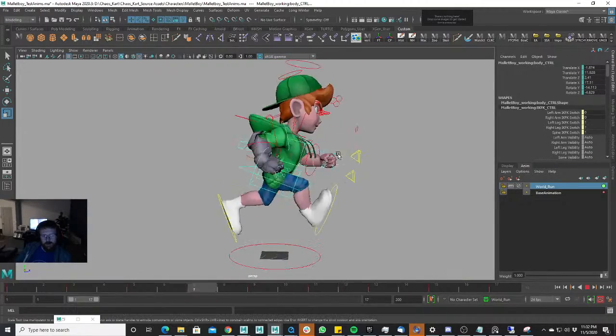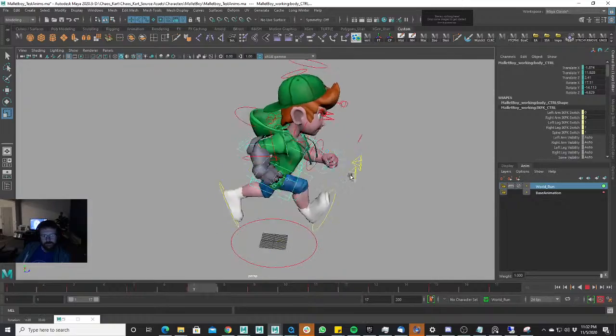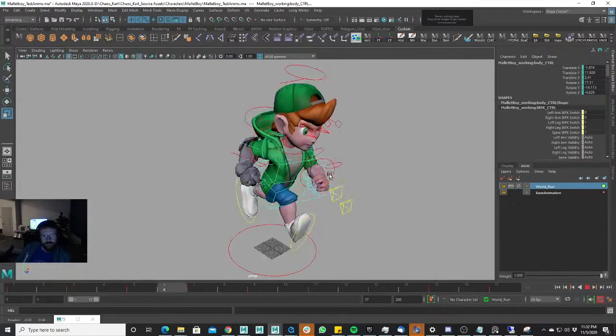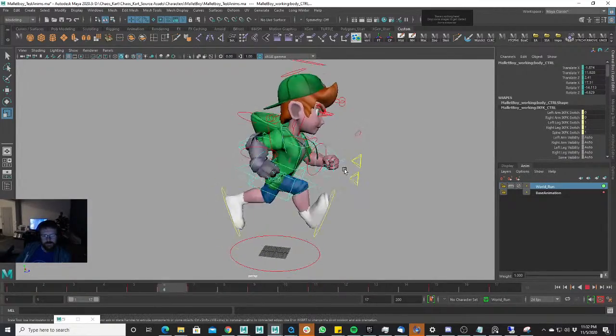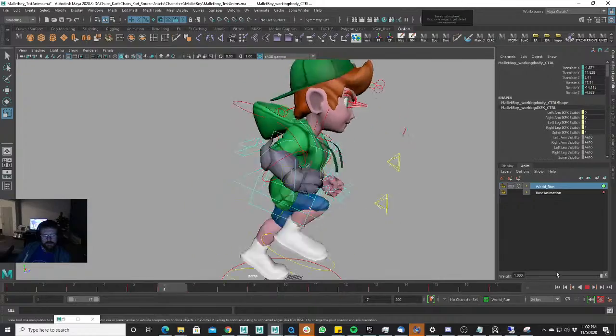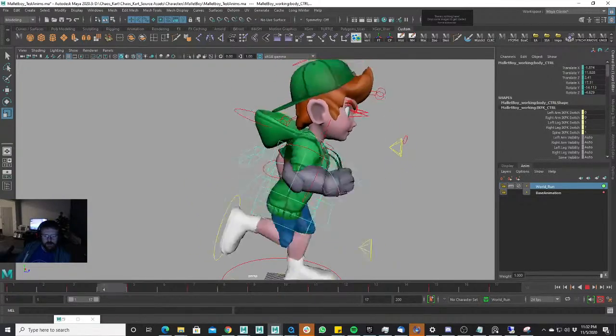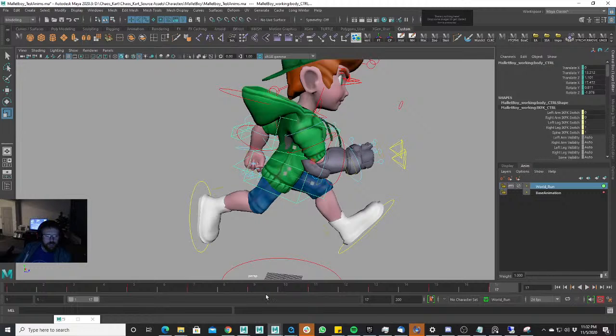And we gave his back arm here, it looks like it's kind of hitting a wall. It's not really going anywhere after.